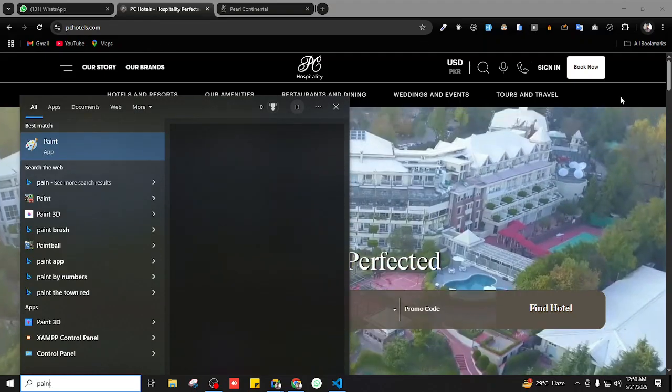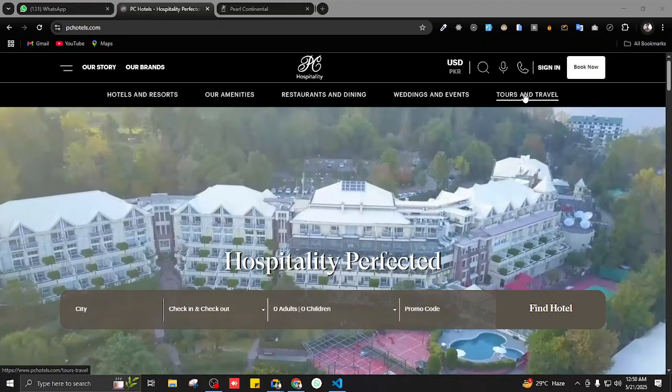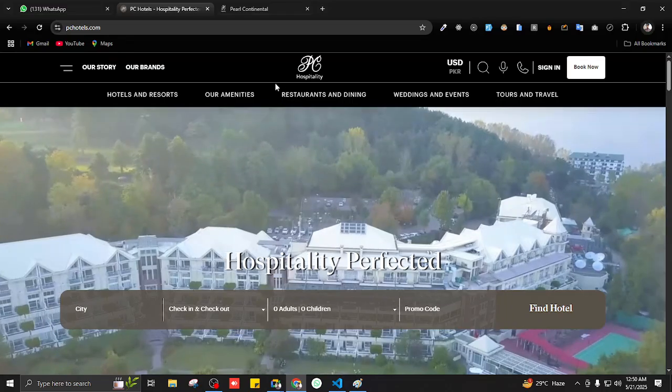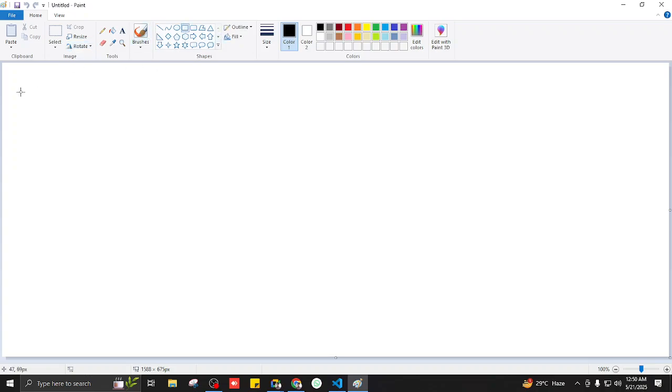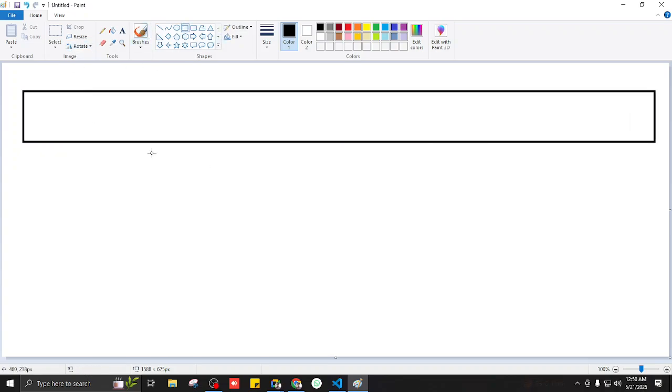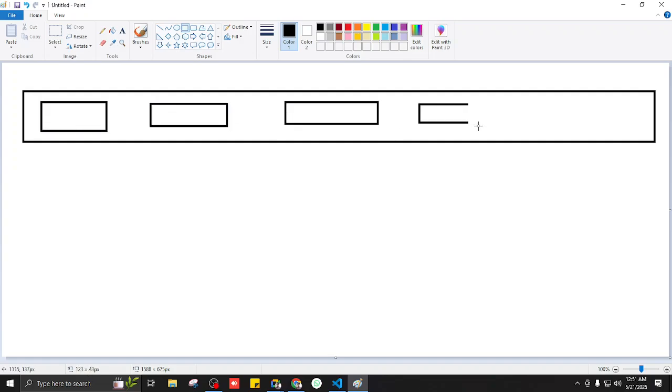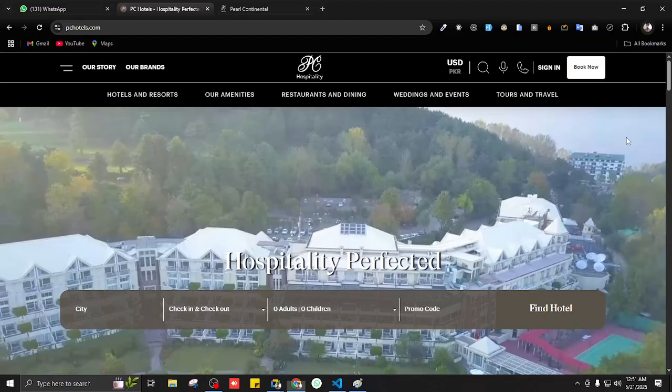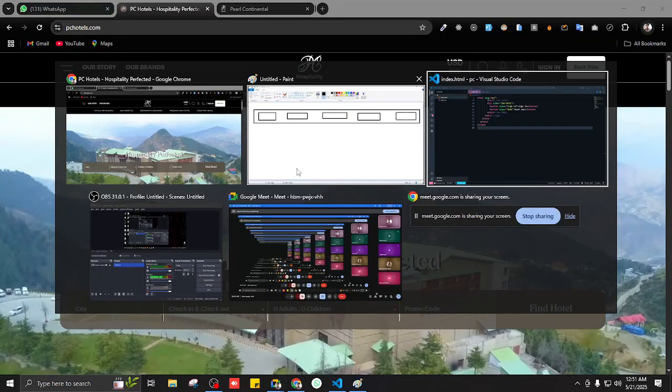So whenever you see something in a group, it has to be in a parent. And the other thing was if you see something side by side, it has to be in a single parent. So we have a parent, and inside the parent we have five: one, two, three, four, five. Okay, so let's code it.